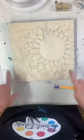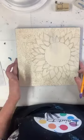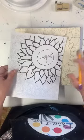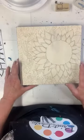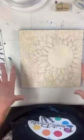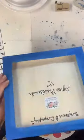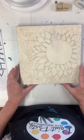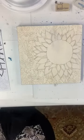So that's all just going to be like marker in the background. And we are going to have a dragonfly right in the middle, but we don't need to put that on there yet. So that's it. That's basically everything I would do on this step. And I'm going to sign off for now. I'm going to have you prep your panel and trace your design on. You might want to put the hanger on the back, put the tape on the sides and everything so that you're ready for the next step. And I will see you in, I don't know, I'll give you about an hour to do all that and I'll be back on then.